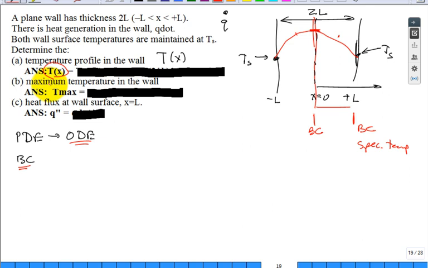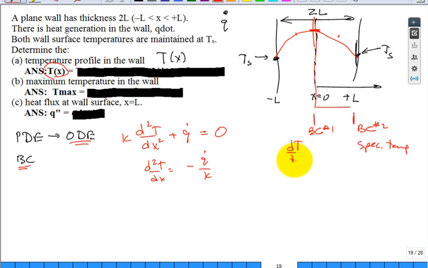All right, you ready to pick it up here? The second derivative of temperature with respect to space squared, you put the k there, plus the Q dot is equal to 0. Did we get that far? Yes. Good. So what we want to do is get a second derivative and maybe put minus Q dot divided by k and treat that as a constant on the other side for a while. The boundary conditions, I'm going to call this number 1 and then number 2. Number 1 is the rate of change of temperature with respect to x at the location x equal to 0 is 0. And boundary condition number 2 is the temperature at L is equal to TS.